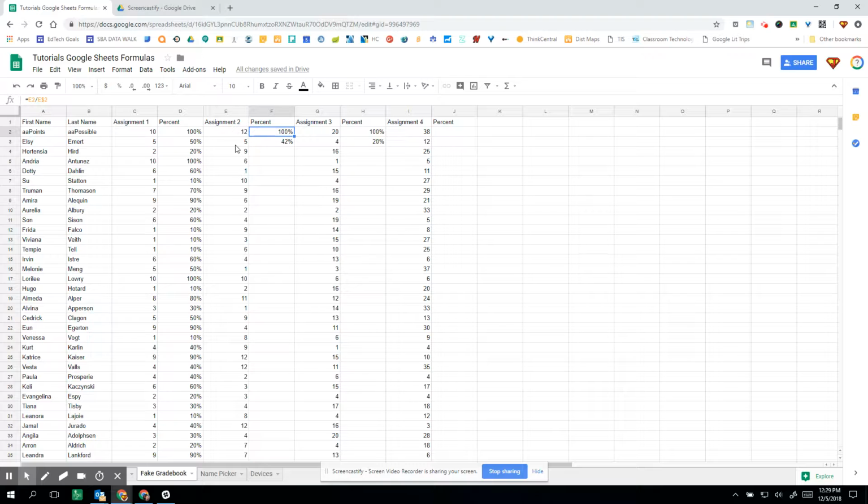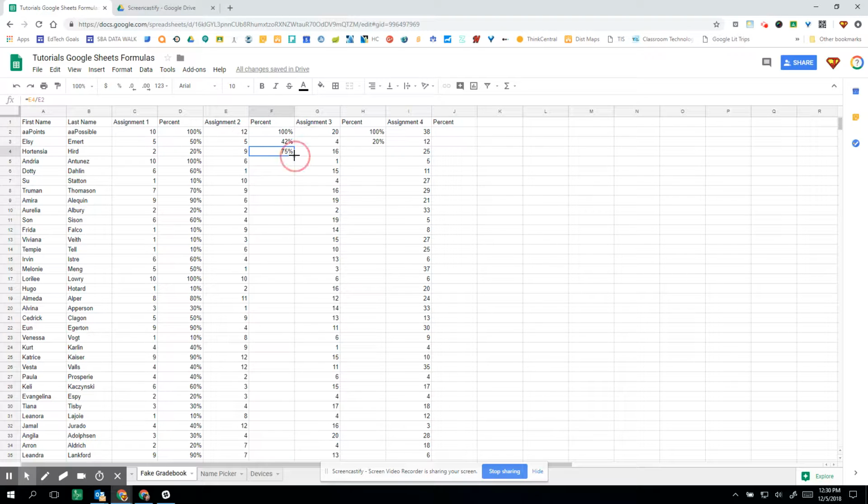Now we want to make sure that our total points possible has that dollar sign, because we don't want that to change every single time. So again, to do this, I'm going to say equals. I want to do their points divided by the total points possible.